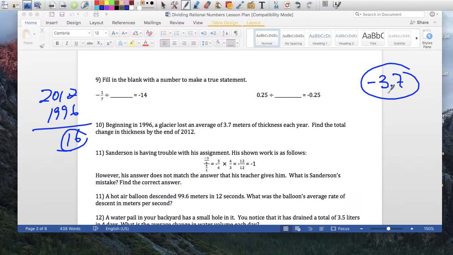So if it's going down by negative 3.7 meters every year, and we multiply by 16, we can find out how much the thickness of the glacier melted away, I guess. 6 times 7 is 42, goes 4, 18, 22, this is 3, this is 7, remember we're going to put a 0 here, plus 2, 9, 5. How many decimal places should my product have? Well, my factors, the numbers being multiplied, I have 1 decimal place here, none, 0.